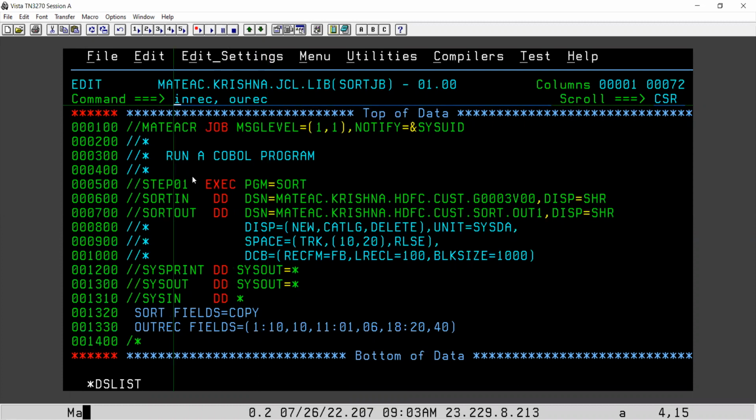In general, what happens when you do sort fields copy? Data will be read from the input file and then sorted based on this option. If you just copy, it will copy.